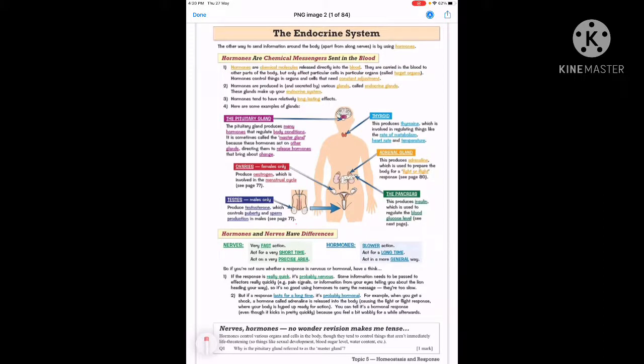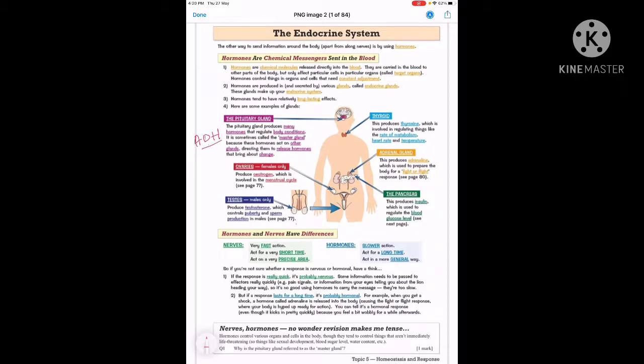But who regulates this whole process? Who decides the amount of urine, whether it's much or little? It's the pituitary gland. As you see here, that's the pituitary gland. It is found beneath the brain. Now, the pituitary gland produces a lot of hormones, and the hormones are released into the blood. One of these hormones that is released into the blood and affects the amount of water that the kidney reabsorbs back is called ADH.